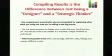Now, maybe some of you are in the position where you're working for clients, you hand off the pieces, and you never see it again. What I would suggest in that situation is as soon as you're talking to the client about the project, right away, just tell them, any measurement you can give, maybe click-through rates or e-commerce sales, would really be appreciated because we want to use that and make a better product for you next time. Explain to them why it's beneficial for them to give you something. They may not want to give you financial numbers, and that's okay, but there's click-through rates. There's lots of things that you can measure other than just price. So something to think about.